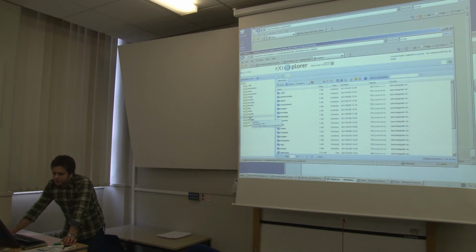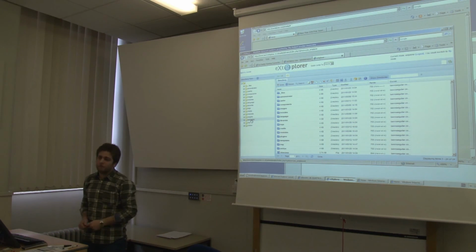Plugins are all in the same folder. Modules are all in the same folder. Components are in the same folder. If you're looking at the templates, they're all in the same folder. So everything is organized on the host, and you have everything perfectly listed.